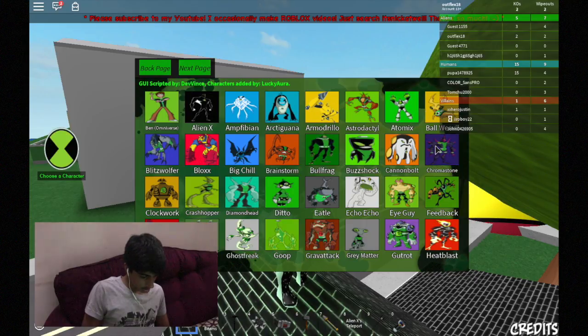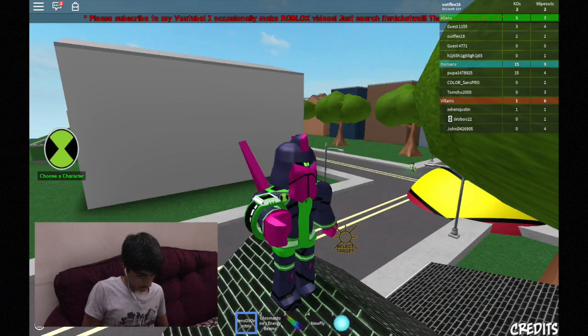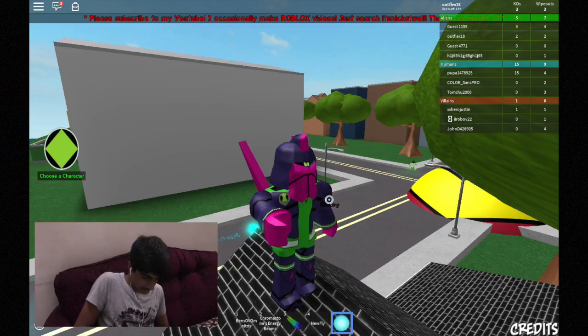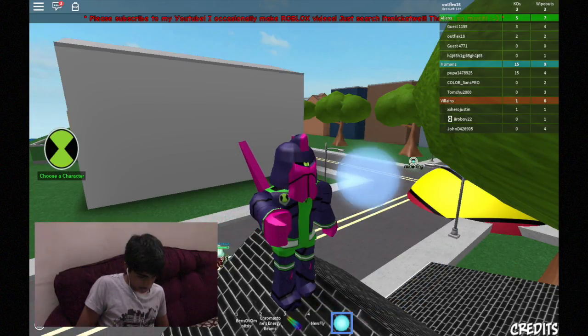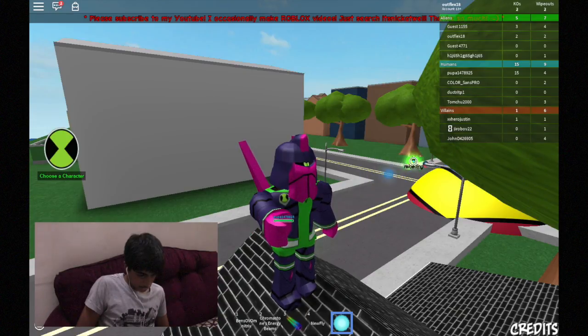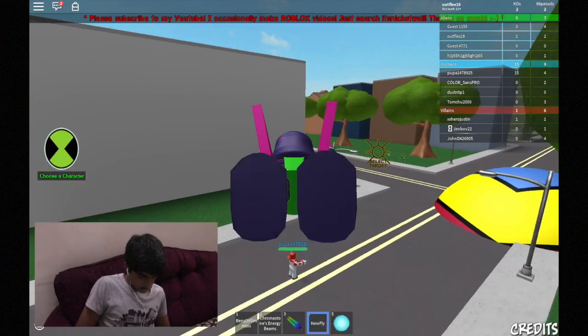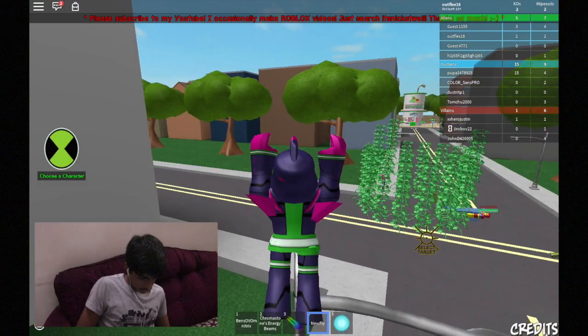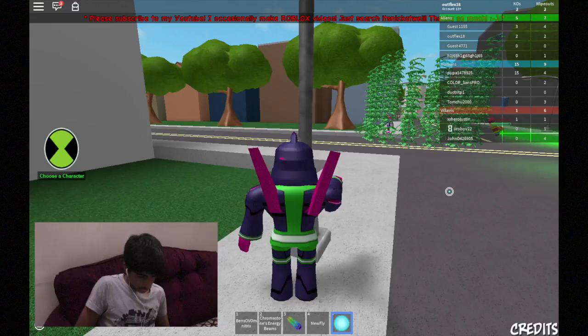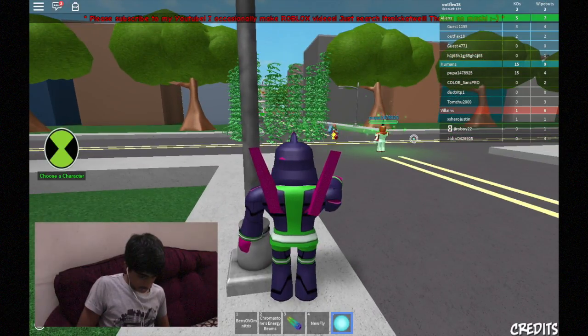And let's choose. Who should I choose? What does he do? Ooh, so he does the same thing. Okay, fine. Let's make a bigger one and aim at this Ben. See Ben down there. See if we can die. What? Wait, he can fly, I know that. What just happened? Did I do that? I don't think I did that. Okay, let's kill him.